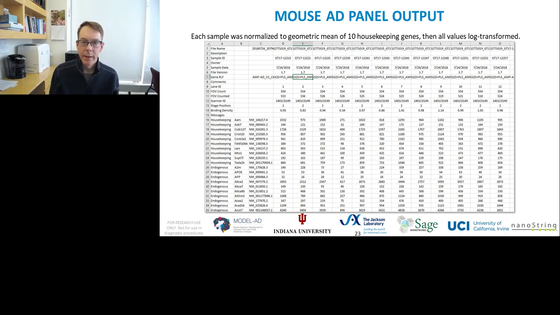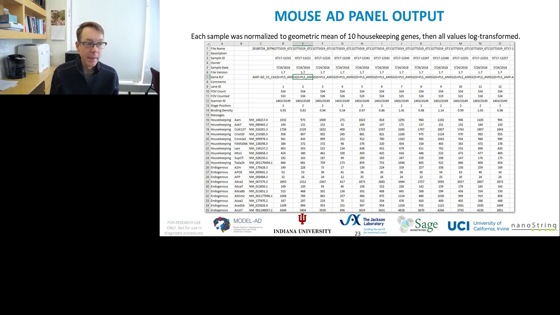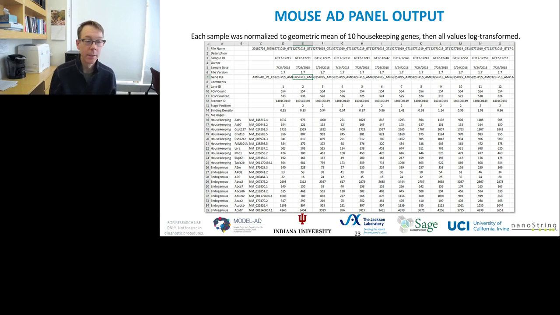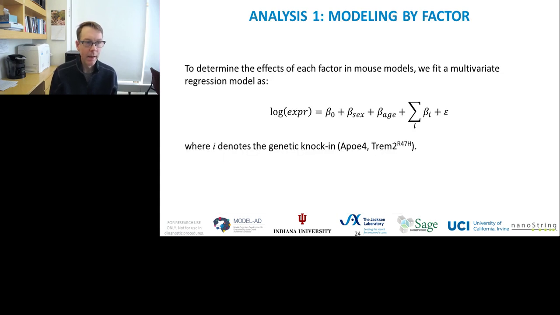Here's what the data look like from the NanoString technology. It's exported as a flat file — you can load it into Excel, see all your samples, all the technical and meta information, get useful metrics like binding density telling you how well the sample worked in the NCounter machine, your housekeeping genes, and then all the genes on the panel with very clear quantification across all samples. These come in batches of 12, so we ran all samples in series of 12, getting a number of flat files that are easily imported and analyzed.